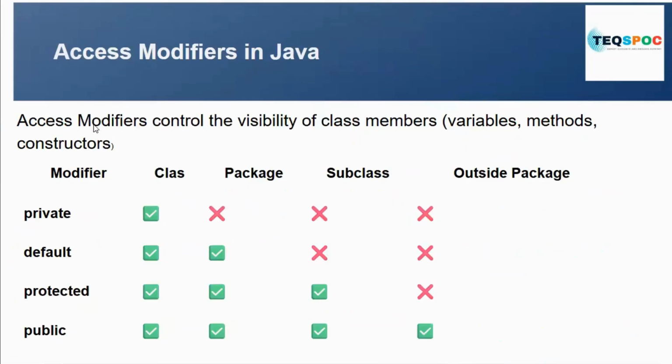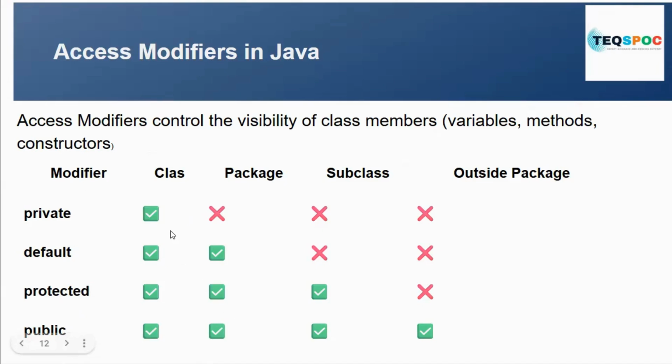Now, access modifier. Access modifier we have seen already. Now, let me tell you a few more advanced points, so that if interviewers ask some question related to the access specifier, you are able to answer. Access specifiers basically control the visibility and accessibility of the class, variable, method, and constructor. These are the modifiers: private, default, protected, public, and these are the scopes: class, package, subclass, and outside the class.